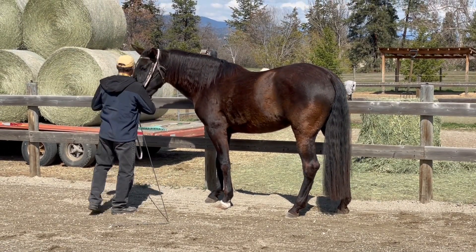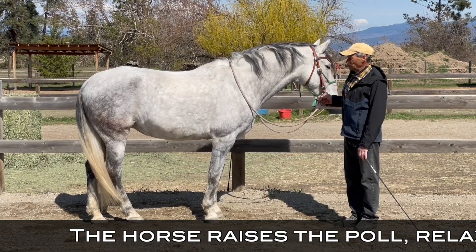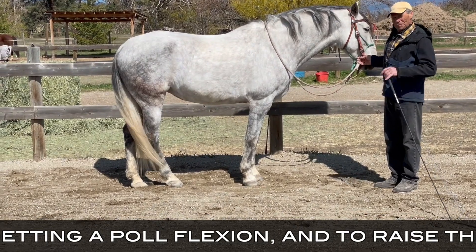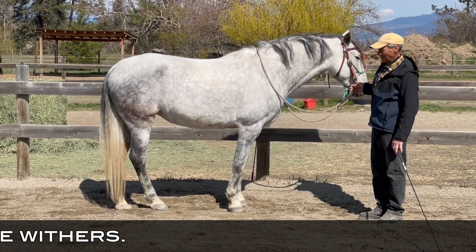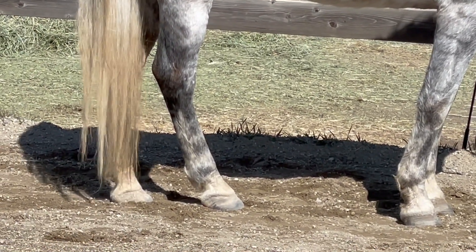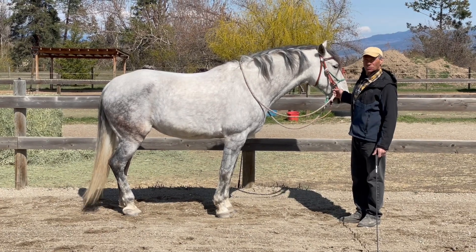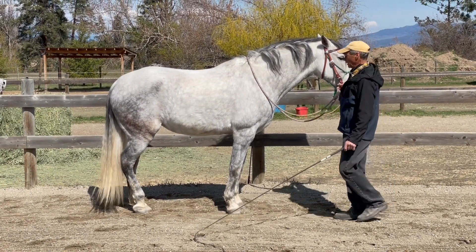We're going to bring another horse — this is Amata. Amata did a camp last month with a gal from Manitoba, and she really hadn't done this exercise, so this is all due to Jen who did a great job. What made it a more difficult challenge with this horse is that she unusually foundered from the hind feet a while back. She's getting way sounder and doing way better; her way of protecting herself was moving on the forehand, so she's learned to totally change her balance again.